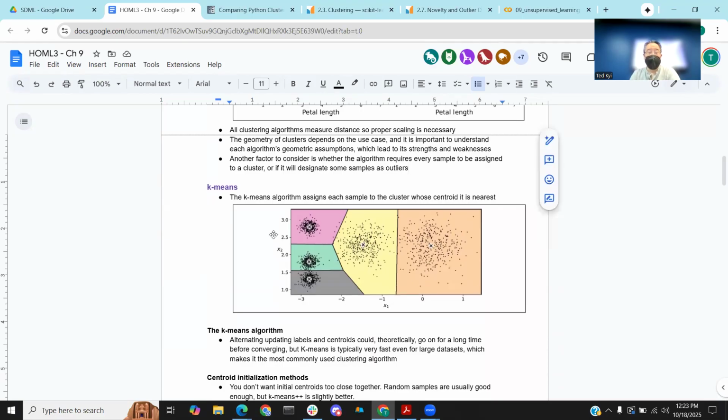Okay. So hopefully people had a chance to read the chapter. I'm not going to go through the exact algorithm for k-means, but what it does in the assignment step is it assigns each sample to the cluster whose centroid it's closest to. So if a temporary interim definition of a cluster has 25 data points, it doesn't really matter if some of those data points are close to you or far from you. The only thing that matters in k-means is how far you are from the center of that cluster.